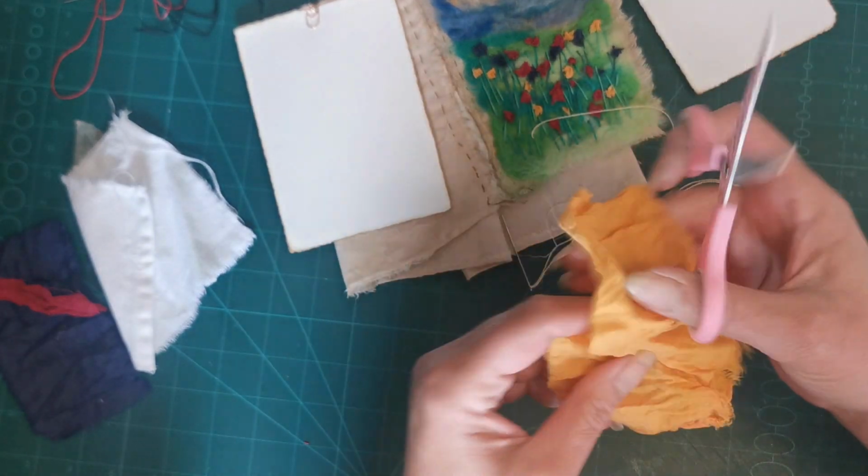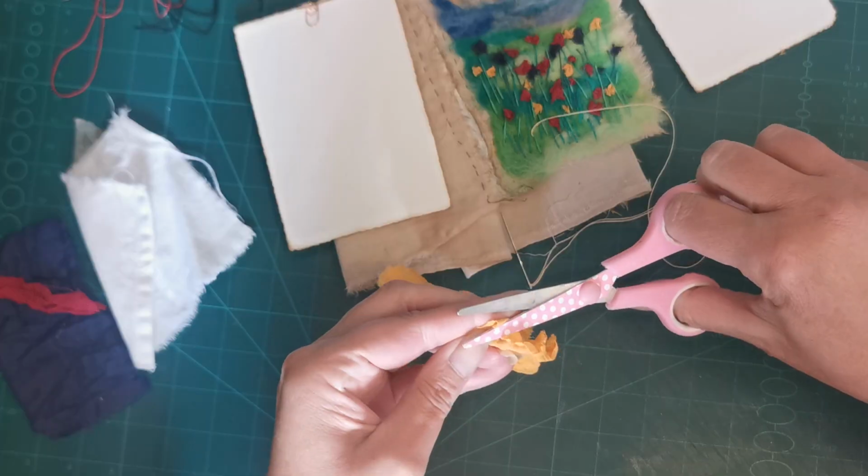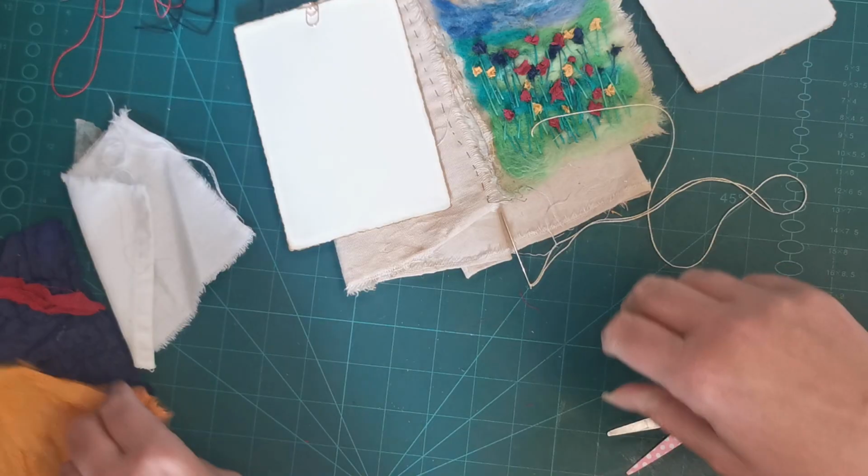Another little one. Whoops, where's it gone?